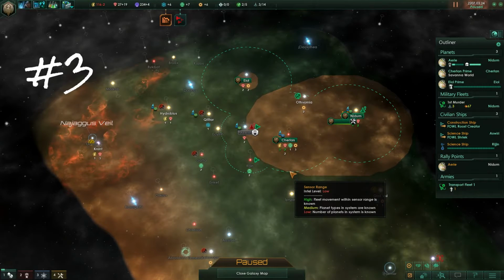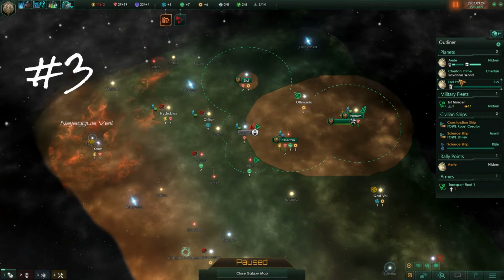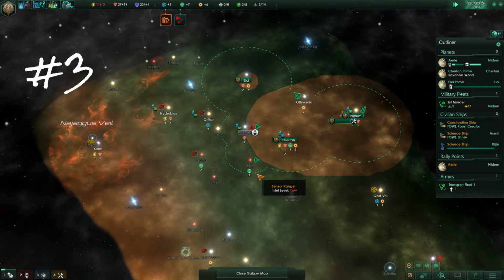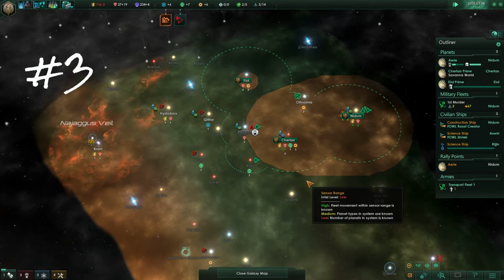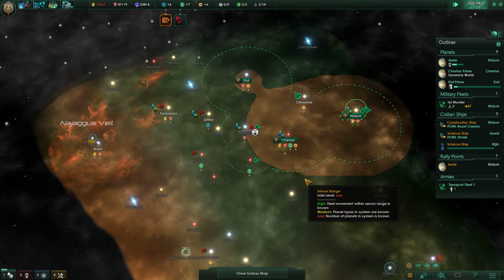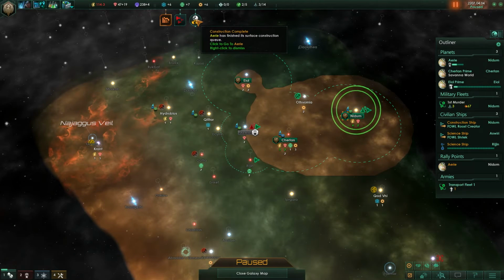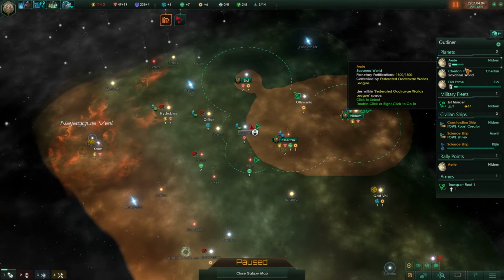Deal with pirates first. So 120, and these are about 30 each. Yeah, 4 should be enough. Construction complete. There's no point in me making mining stations that could be attacked for a while, probably. Erie, surface construction queue is done. That was the farm, I think.